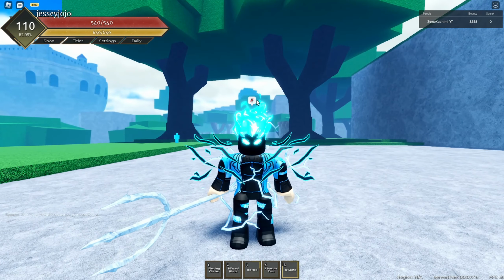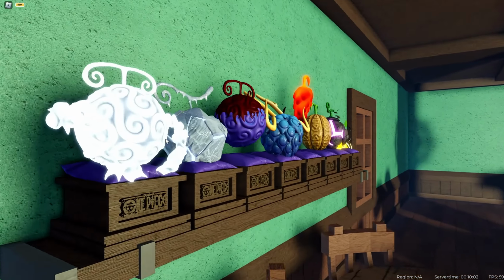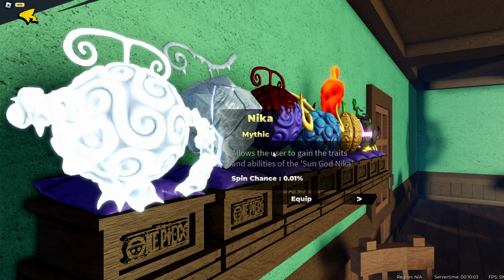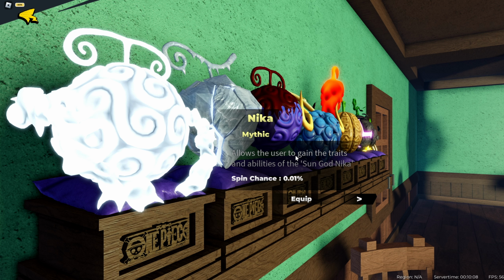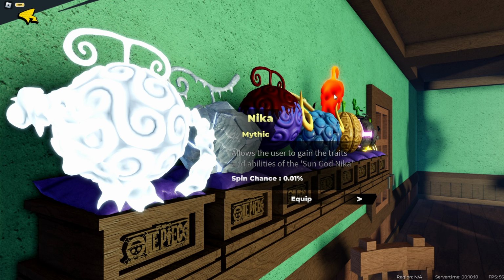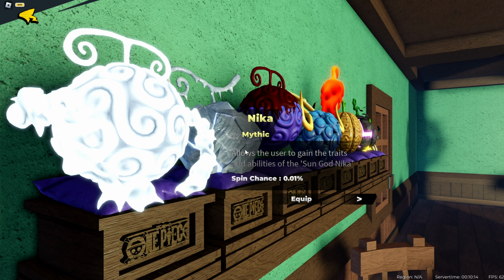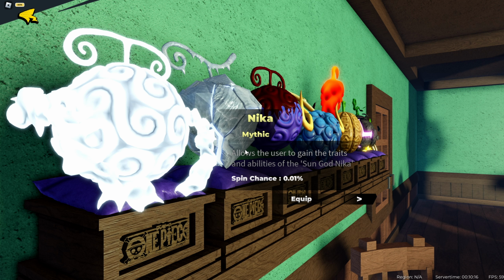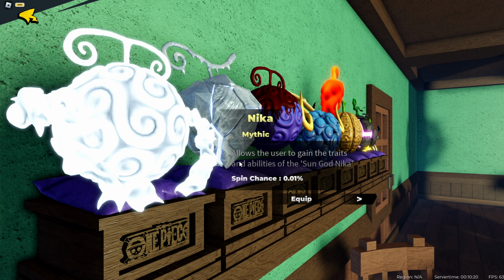Let's spin some fruits. Okay, so we're here. These are my fruits. First up, I got the Mythic. Yes, I know. I'm really glad I had it. It's one of my favorites. But I think my favorite is the Lightning fruit, but I've never used it. But it just looks really awesome. And I also want the Dough fruit. So I hope I get one of those, but probably not.